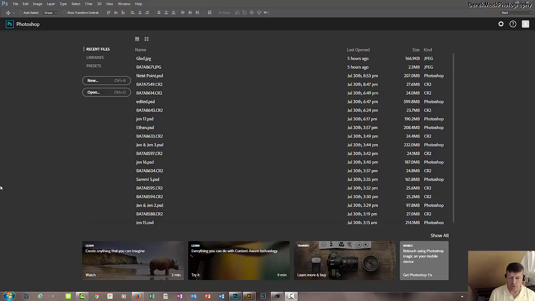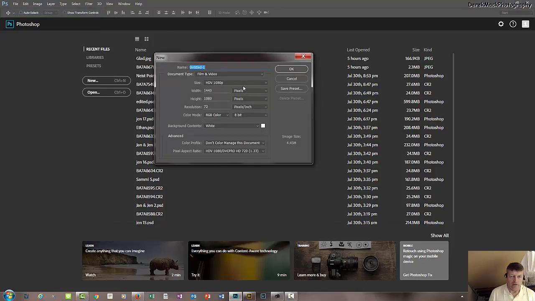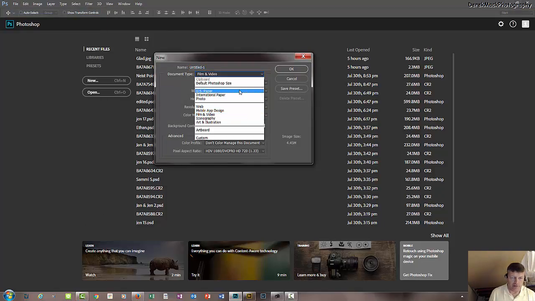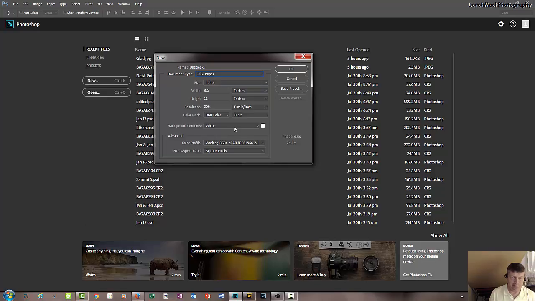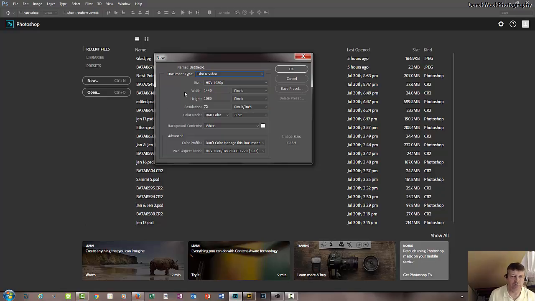Now going to open up Photoshop. Okay, so got Photoshop open. So come up to the File menu and click New document, or Control and N is the shortcut. Now, most times you open Photoshop up, it's going to be set to this US paper, unless you've changed it to something else, to photo or various. Most folk will not come down here. This is film and video. Been there for a long time, but most of us don't use it.